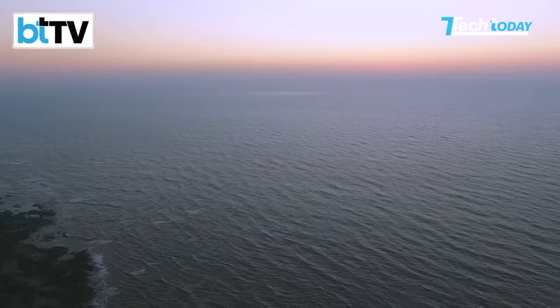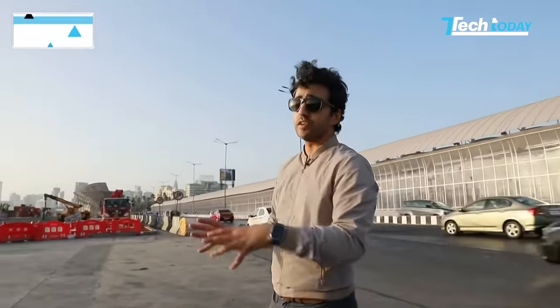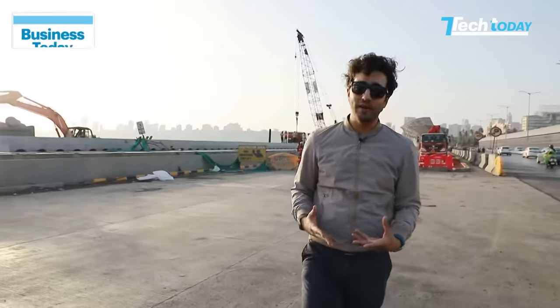Obviously, Mumbai is a seaside city. We know that, all you Delhi people, all the jokes, we know all about them. But now this is us really expanding. All of this is reclaimed land. Out here on Marine Drive as well, it's 111 hectares of reclaimed land for this project. That's the one way we know how to build this magnificent metropolis that is the city of Mumbai. 70 hectares of that has been reserved for all that green project that we were talking about.